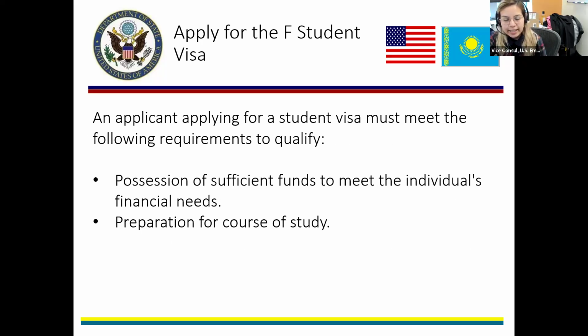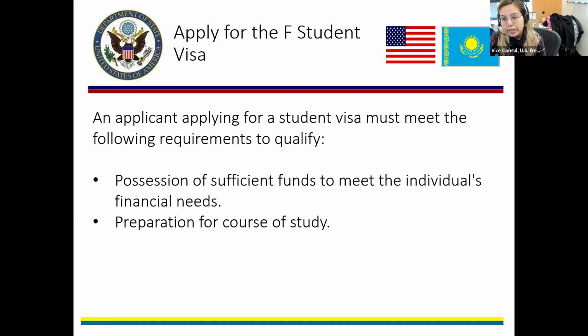So some of the other things to qualify under this visa type is the possession of sufficient funds to meet the education that you're going to pursue. And so this can come to us in a couple of different ways. And so some people are financed by themselves. Maybe they have their own savings, or maybe their parents or their other family members have put together some savings, or they're using their jobs to pay for these educations. And so that is an example of sufficient funds.